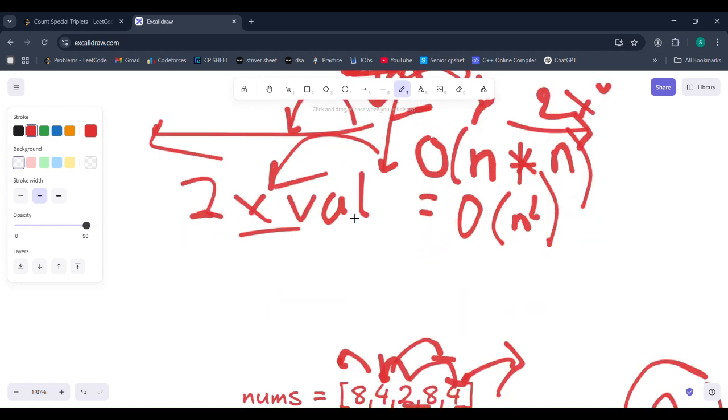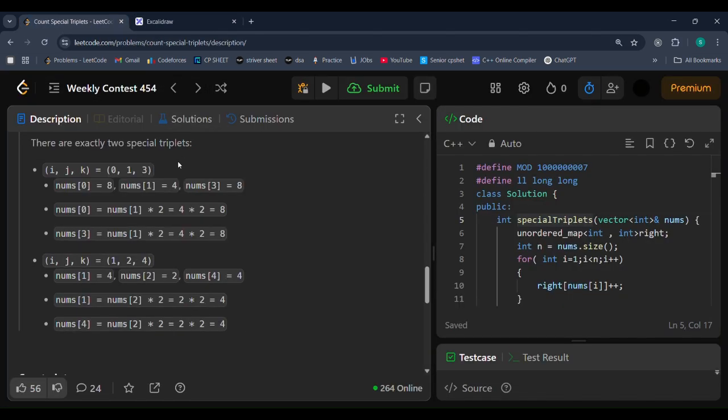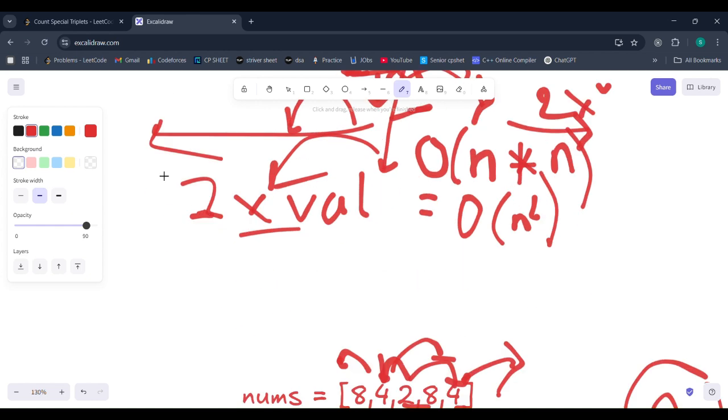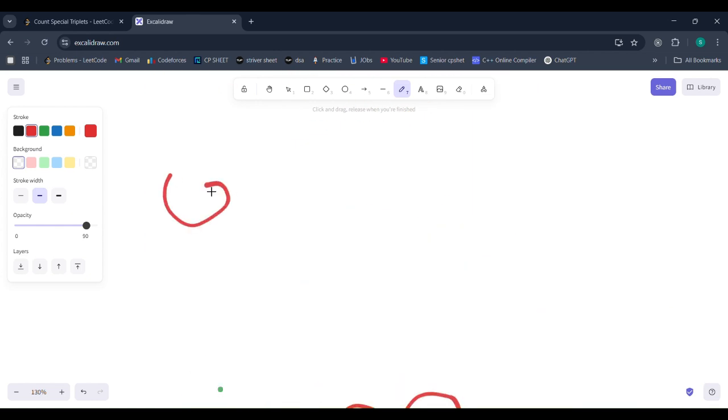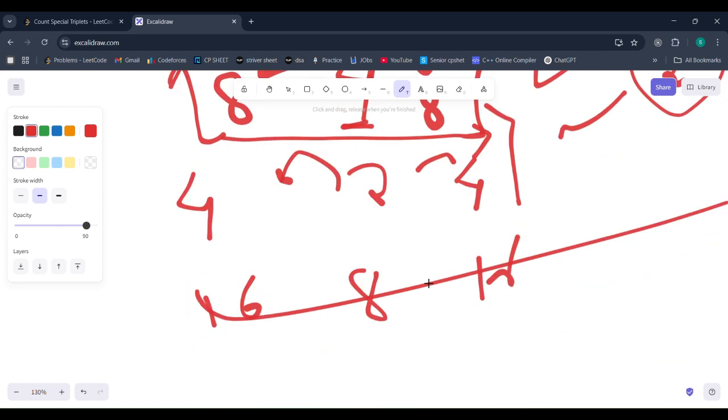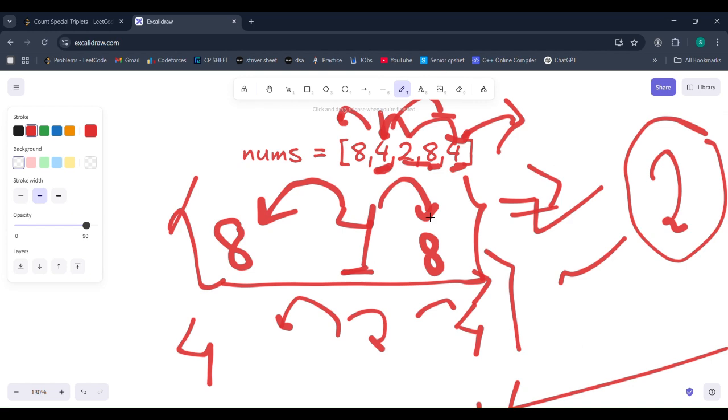Now this will not fit in our time constraints. The constraint given is 10^5, so we need to find a solution which is at least O(n) or O(n log n). Any one might work, but you need to be inside it, and O(n^2) will definitely give you a TLE. So what should be the logic behind this?